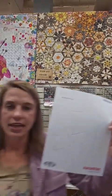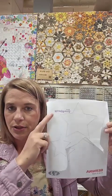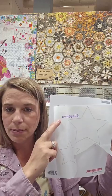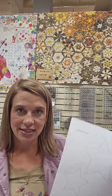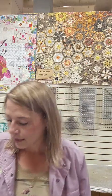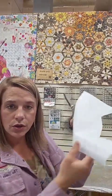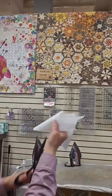I usually take this and my Heat and Bond light and put this right over the top and trace with a pencil. We do like to use a pencil because it doesn't transfer onto our iron or then onto our fabric. So next step we're going to do is roughly cut it out. So this is my star.